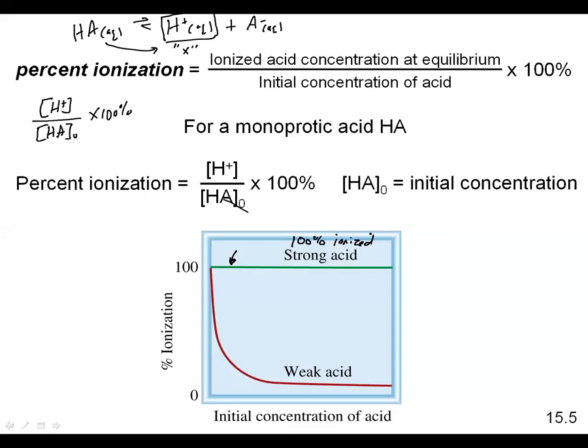But what we do see from the graph is as the initial concentration gets larger, going in this direction of our weak acid, the percent ionization gets smaller. So as the concentration of our acid increases, the percent ionization decreases as well. And vice versa, if our initial concentration of our acid, which is what the little circle means, is relatively on the small side, the percent ionization goes up.